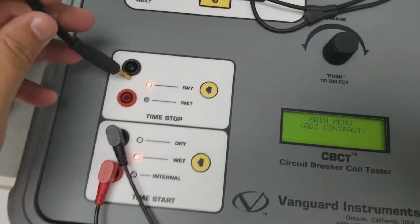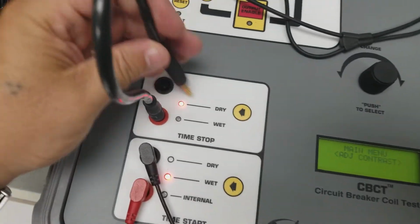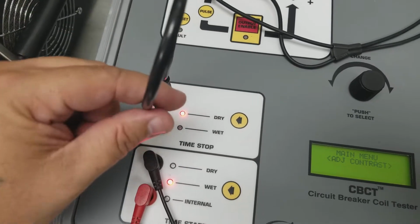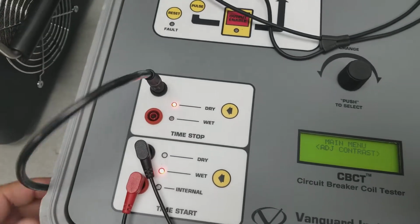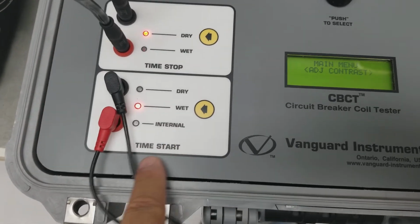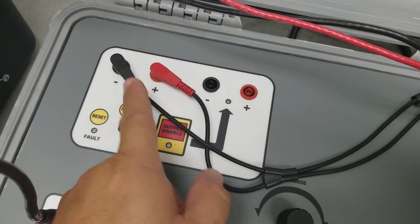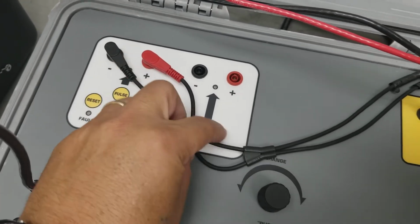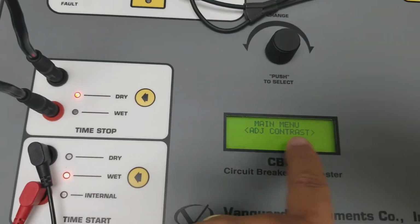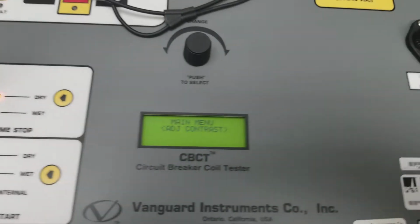So this loop is going to duplicate a closed breaker. So basically my bushings are closed right here. When I disconnect it, it basically opened. So that should stop my timing. This start time is set to wet. So it's going to look for the pulse output coming here. So as soon as I press pulse, it activates these cables hooked up in here and they're wet, and it'll start the timing here, and this will stop it once I pull it and break the circuit.